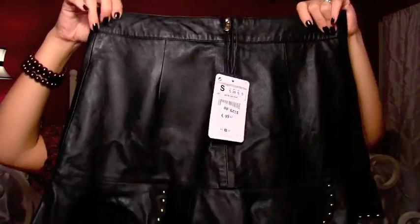I just think it's overall very, very cute. It was pricey, but the leather is really, really soft. And it doesn't look gross, because sometimes fake leather can look really plasticky. This looks really nice, and it also feels really nice, like it's really sturdy and well made. So I love this leather skirt, and I love that it has a little girly petal detailing on the bottom. I thought that was different from a lot of other leather skirts that I've seen. So I really like that.